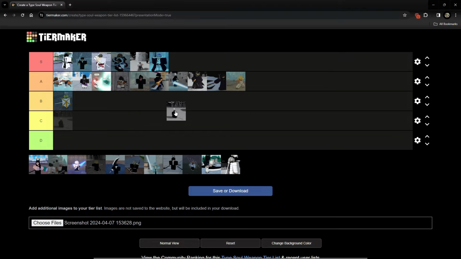Are we at Wonderwise? Wonderwise. Honestly, I put it like low B. Wonderwise, it kind of sucks. It has an insta guard break crit that does big damage, but the crit hitbox is literally trash, dude. I'm sorry. The M1s are slow. I personally just cannot mess with Wonderwise. I've seen some people make it work and they kind of go crazy with it, but I'm not one of those people. I don't know if I'm bad or whatever. You can call me bad if you want. Wonderwise sucks.